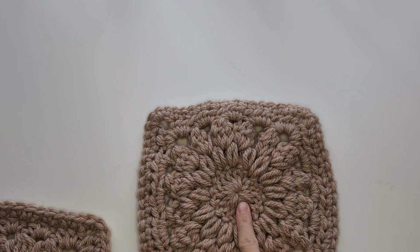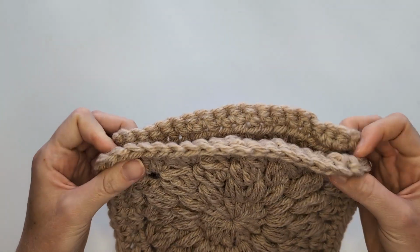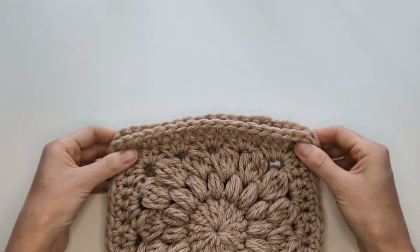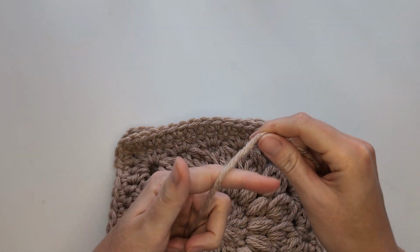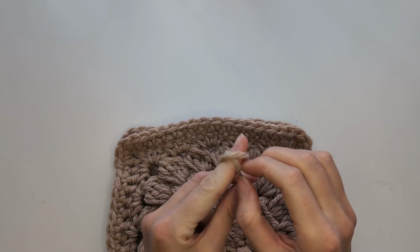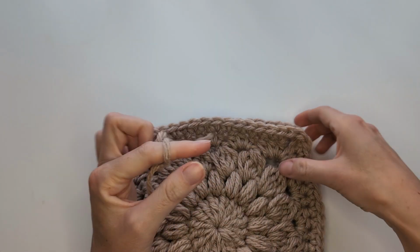Okay, so we're going to grab our first 2 squares and we're going to flip the first one over so the wrong side is facing you, and then you're going to put the other one on top of it so the right side is facing you, and then you're going to take the ends and just make sure they're a little bit aligned, the sides, okay, so it looks like this. All right, and then you're going to take your yarn, because we're going to be using the slip stitch method, and we're just going to make a slip knot first. So go ahead and take the yarn, wrap it around your finger twice, take the back piece, push it over the front piece, take the front piece and push it over the back piece and over your finger, then pull tight and just keep it on your finger.